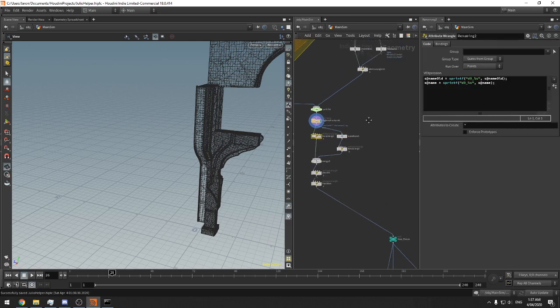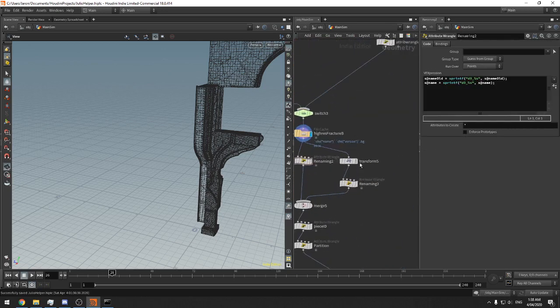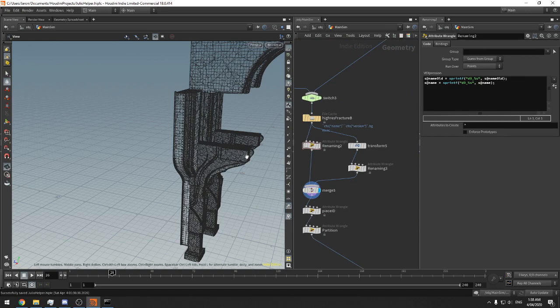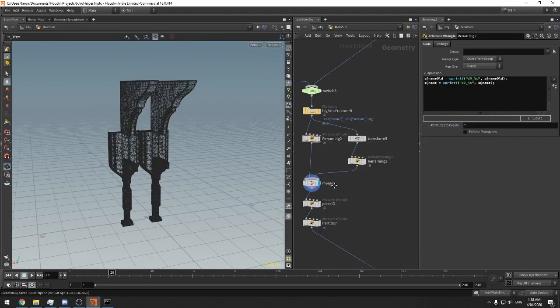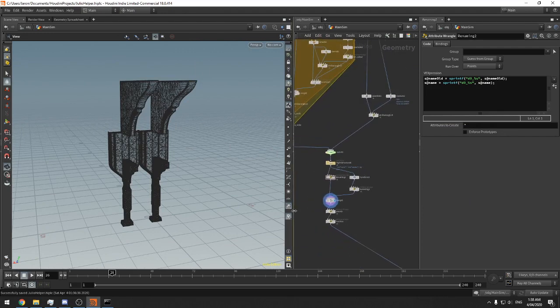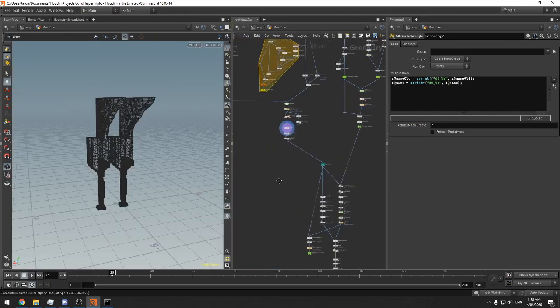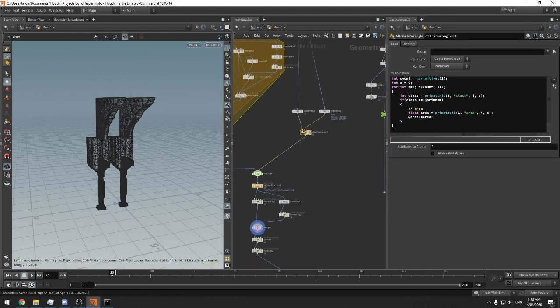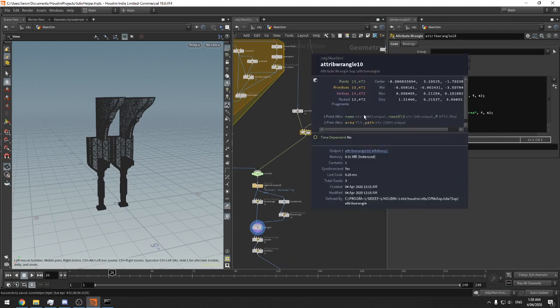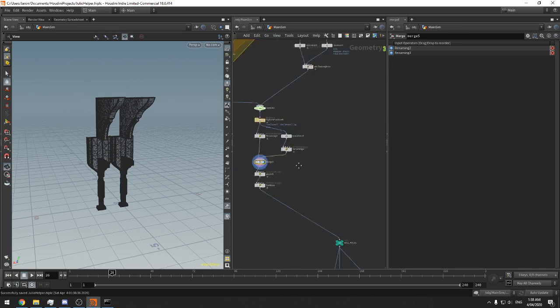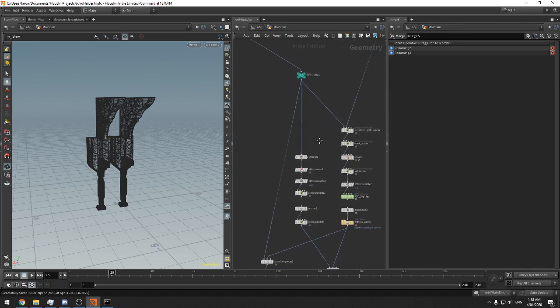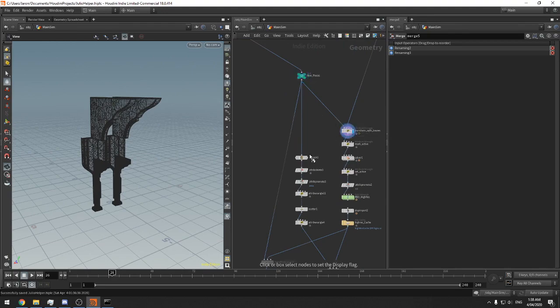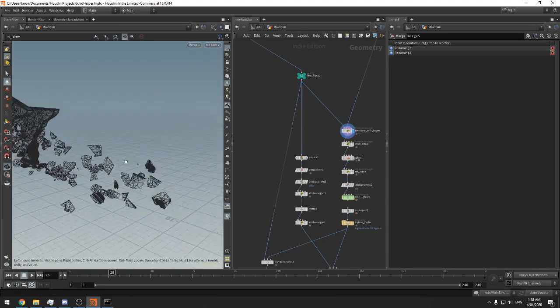So, and then I rename it here. I used to rename it up here, but now I'm just renaming it up here, and I'm merging it back in so they all have the separate names. And another thing I did, as I said up here, I did this measure sum, which is just measuring the area or the volume of the current piece, and it's just transferring that area over to the primitive. So if I go down here, all the way down to my new pieces, the transform still works as it should.